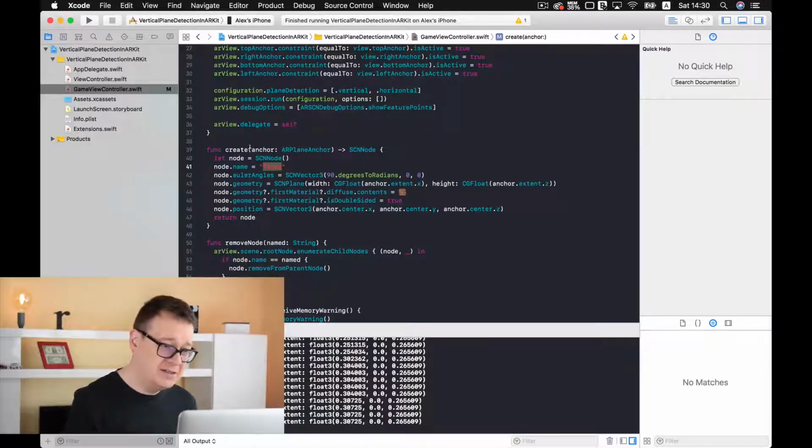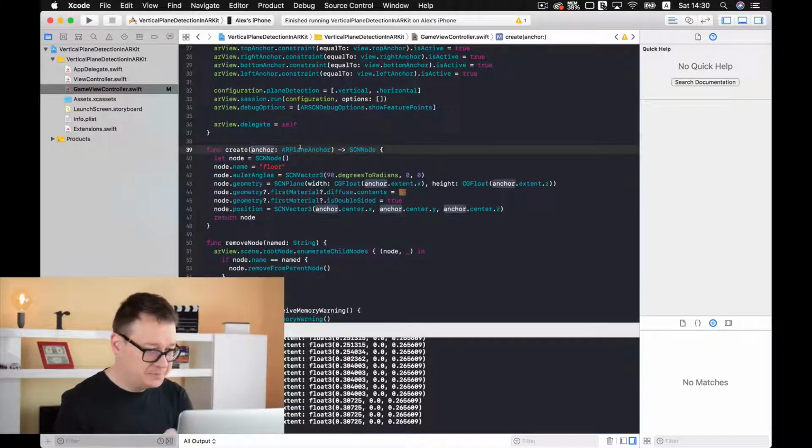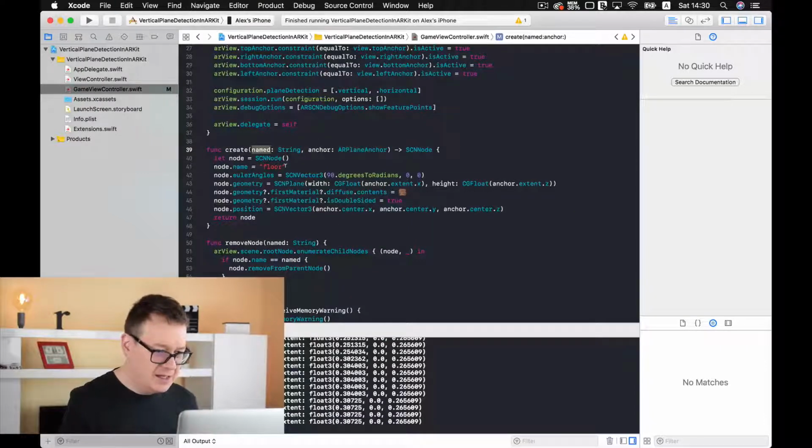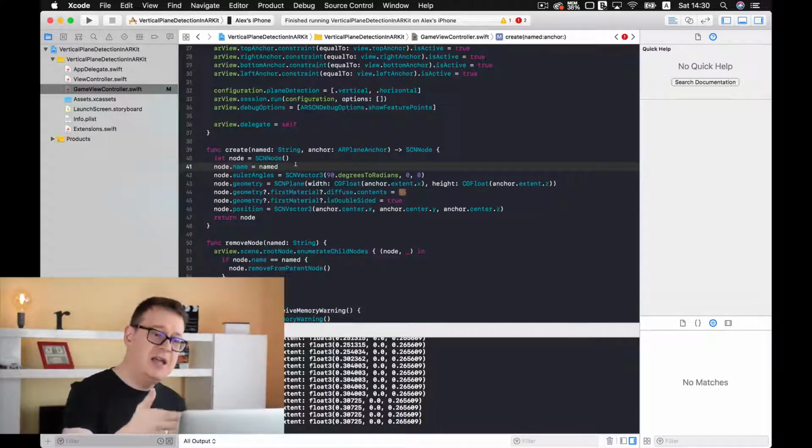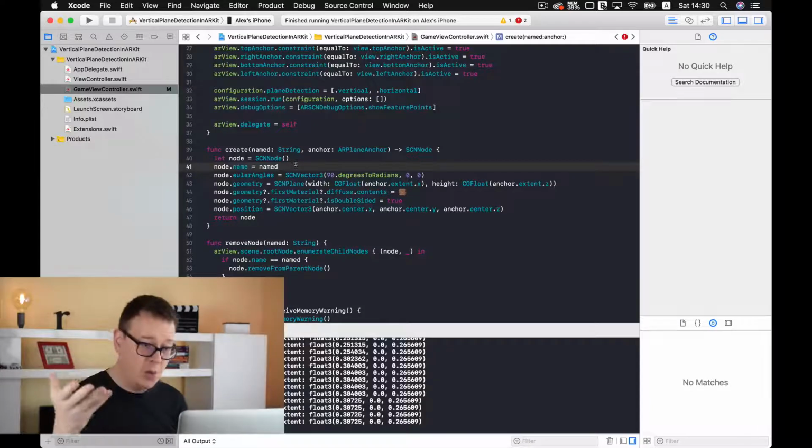So I will just add this create function named, and we will pass in here a string, and let me just go here and give the node's name named. So I will just create a named floor or wall.